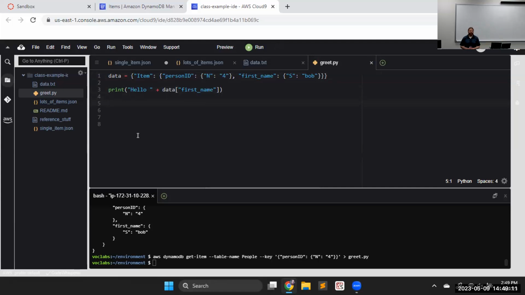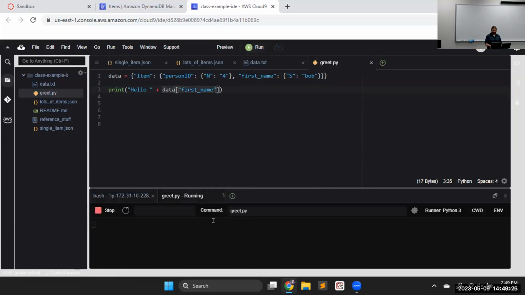I think everybody has seen Python, right? We're not doing anything fancy in Python. Hopefully you recognize the print. If you haven't seen Python, hopefully you can tell what the print statement means. But we have our data, and then we can access it and actually do stuff in our program.